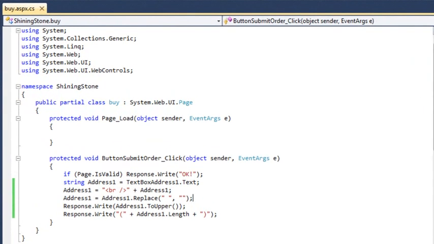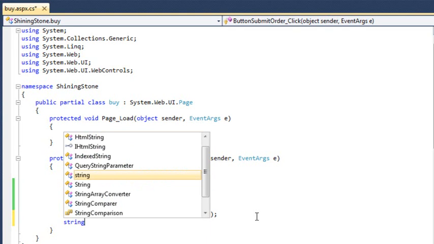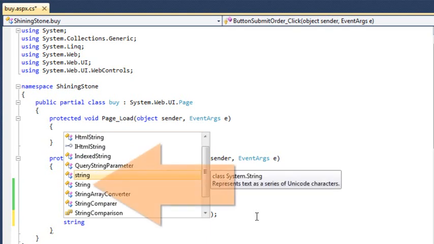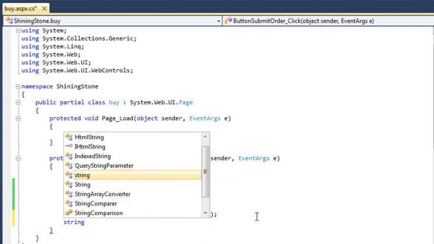Note that if you look carefully in the IntelliSense menu when typing string, you'll notice that there's an entry for string with a capital S. In code, string with a capital S means exactly the same thing as string with a lowercase s. So which is the better writing style?